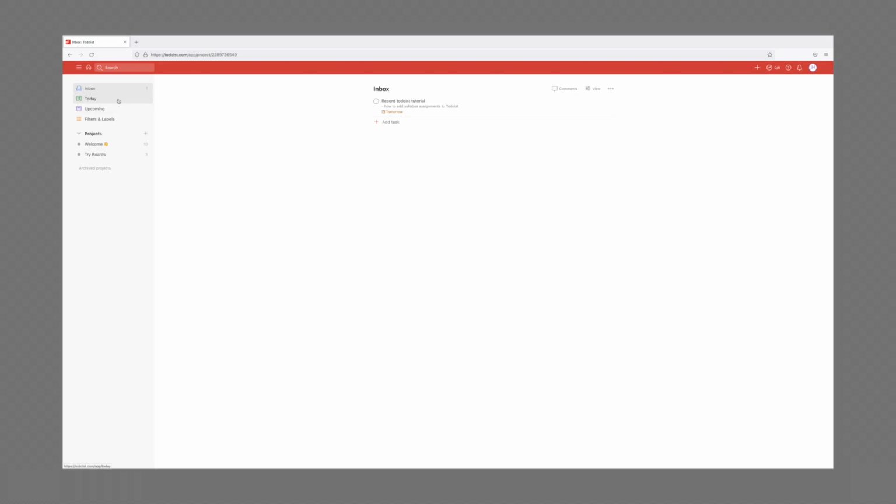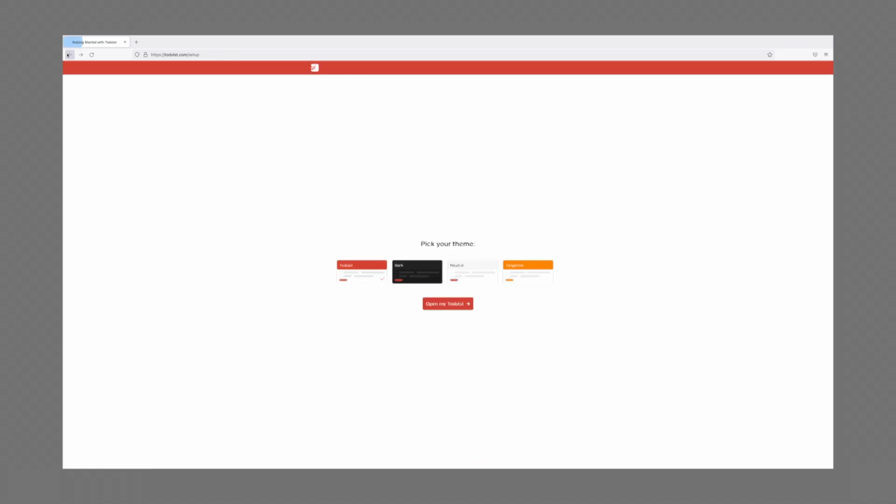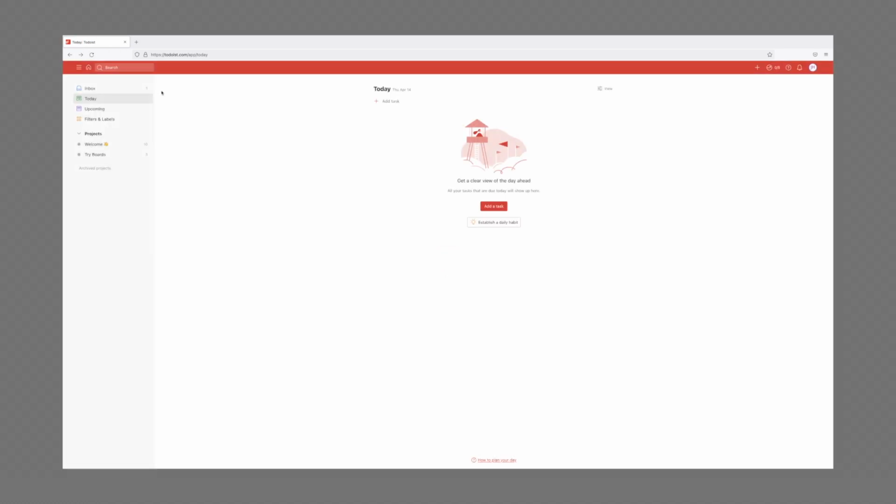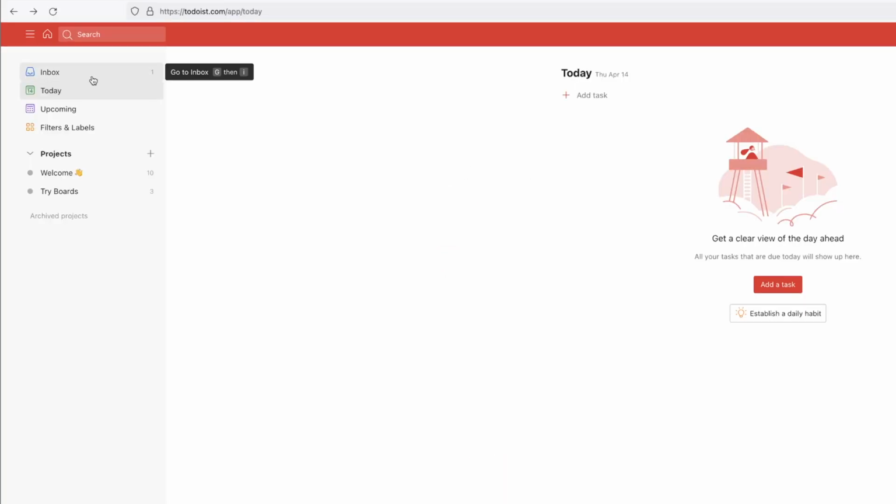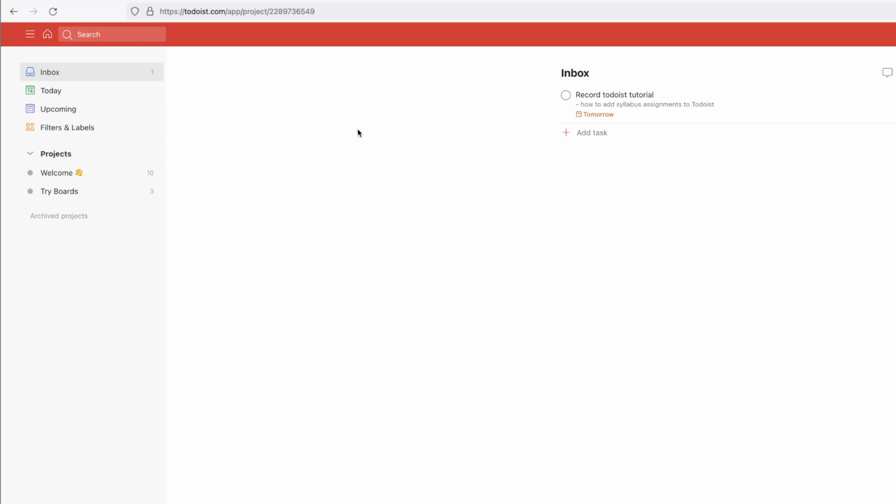So if we go back to the Today view, there's nothing here actually, because I put it for tomorrow. We'll edit that out. So if I go back to the inbox here on the left side, you can see that the to-do that I just made is now right there at the top. And it's due tomorrow, so it's not going to appear on the Today view just yet. It's going to appear tomorrow. But that's ready to be sorted into a project, or it can just stay in our inbox as an unsorted to-do. So let's talk a little bit about projects.